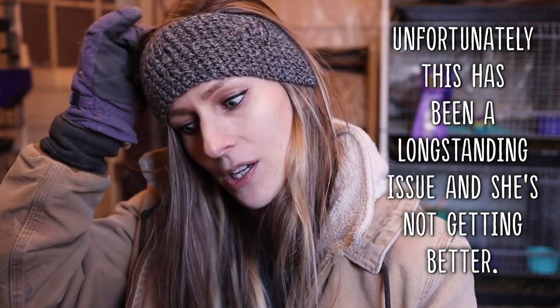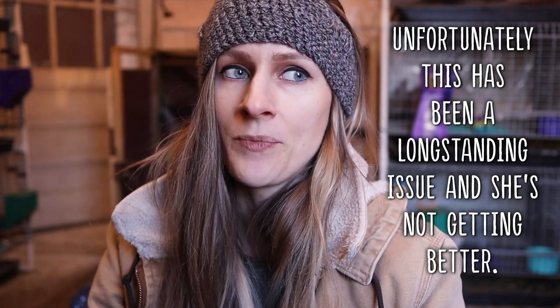There's several things going on with her, and in a situation where I have tried my best to combat these issues that she's had, and she's still not thriving, it's unfortunately my duty to cull her and be responsible and not let her suffer. I'm gonna wait 6 days and see if she has babies. If she doesn't, which is likely, then I'm gonna have to cull her out and I'm gonna have to work with the babies that she has given me. Even if she does have babies, we are still going to cull her.